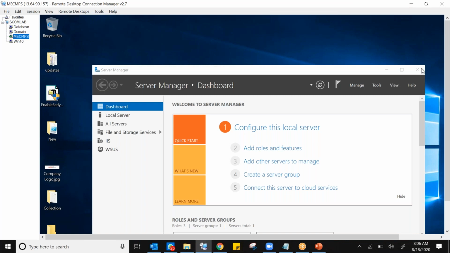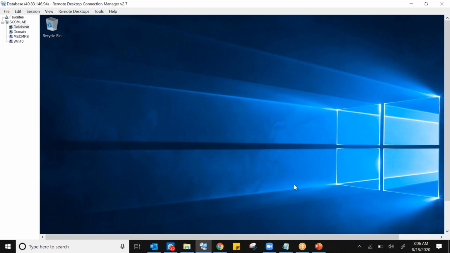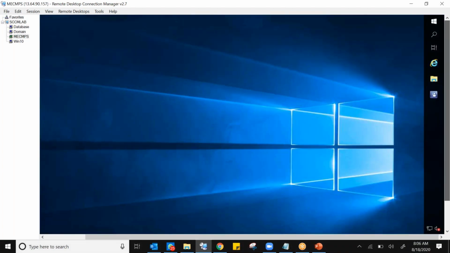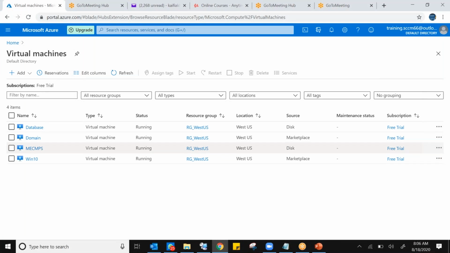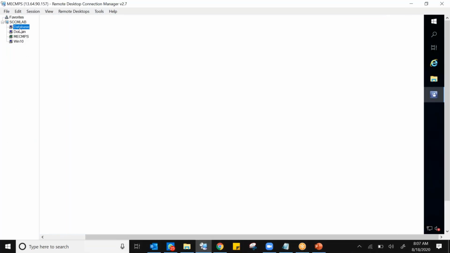You see, this is my SCCM server and database. And these computers are located in West US. I don't know exactly in which data center, but they are located in West US, and I have remotely connected to these computers. These are all in the cloud. Yeah, these are in West US, right? As you see, West US resource. This is the location, probably in California or somewhere on the west coast of the United States. So I have remotely connected to these computers.